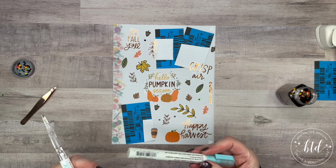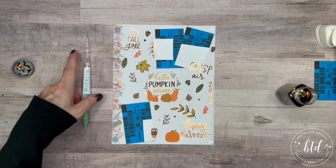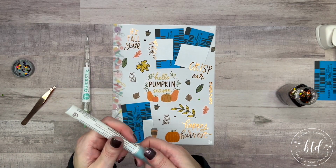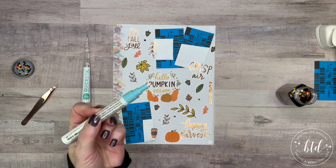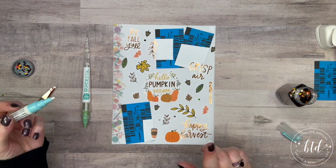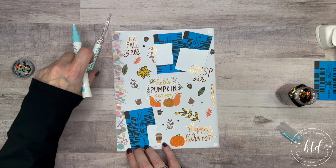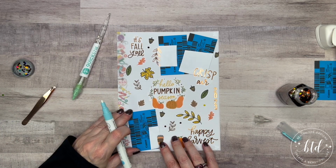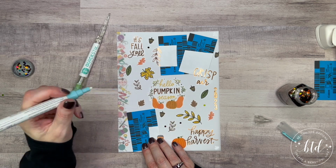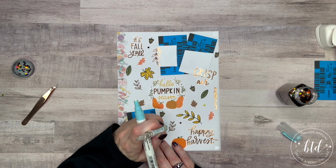Okay, so basically I have this glue pen. It's just a little pen. And I'm going to try and put a little dab of glue. Let's see if it'll work. I have to have one of these ready to go.